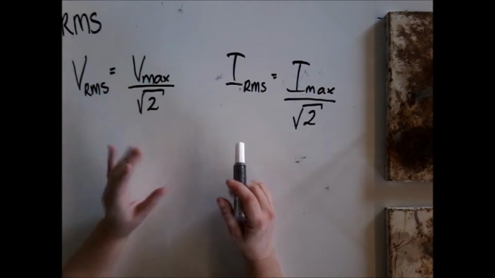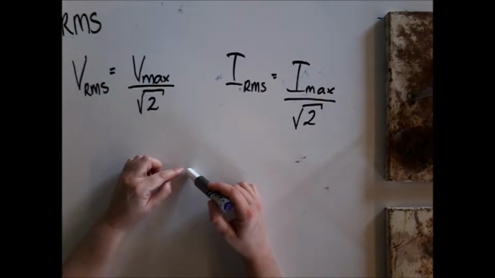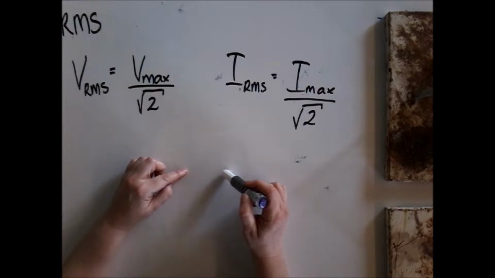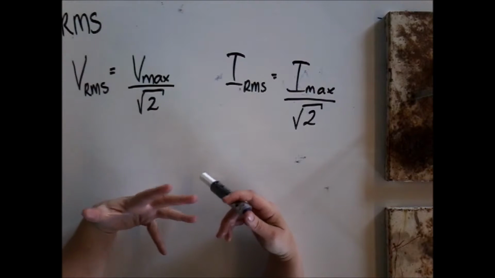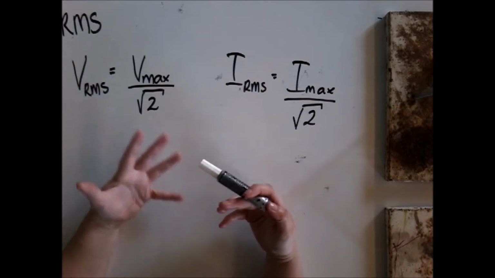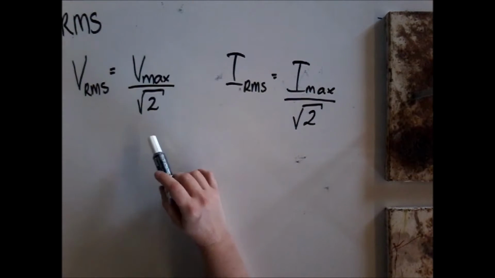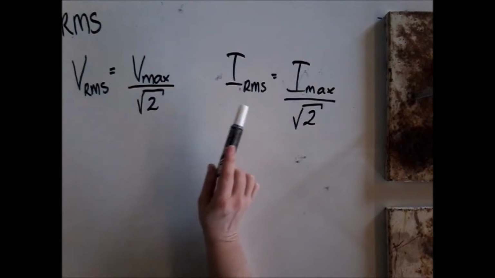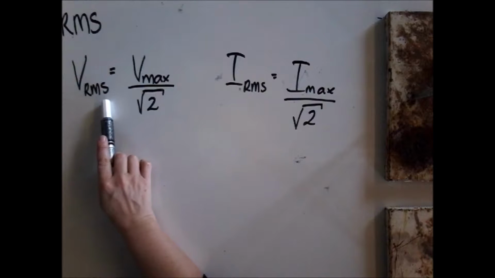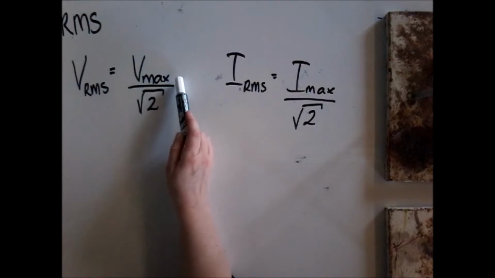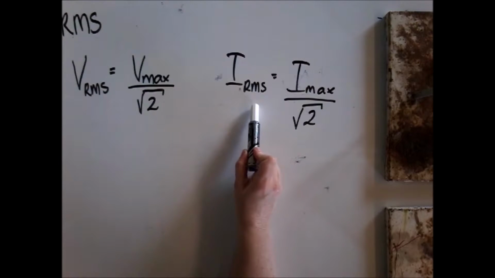Because it's a sine curve, it's not going to be just halfway up. And this is really useful because this tells us about the average amount of power that we can rely on coming from our AC circuit. And obviously that's going to be really useful when we're considering what type of devices and so on we can use. So there's a derivation for this, which I can show you if you're interested, but otherwise we're just going to work with it, that the root mean squared value, the kind of average value, is the maximum value divided by square root 2, and the same thing here for the current.